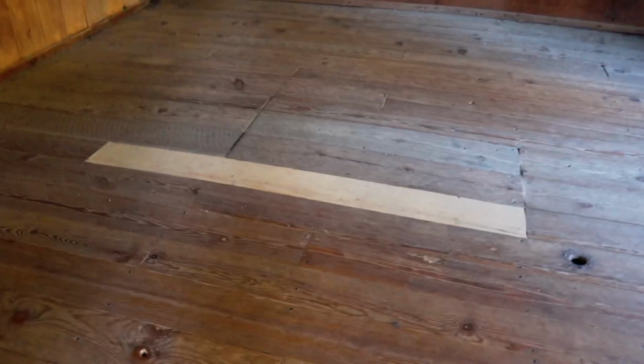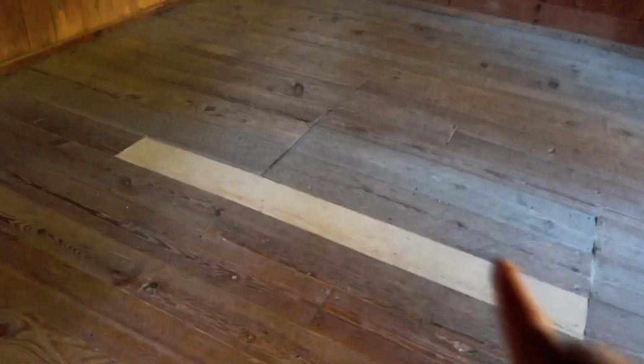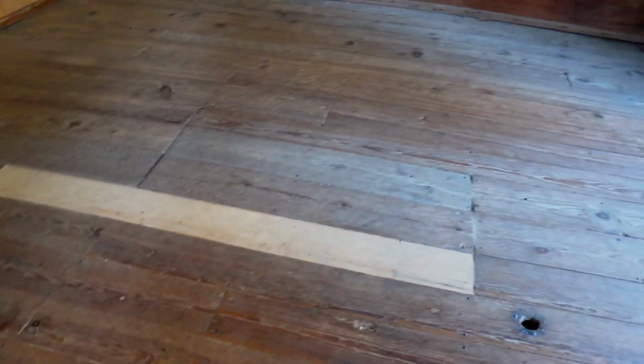They've also made a few other improvements just to preserve. Like over at the mill, the water's running again. When I was here last time, it wasn't. They were actually putting some new boards up so it could hold the water better, so it could push down. Even in this room, you can see they've made improvements to keep the foundation in check so that we can continue to come and see these properties.